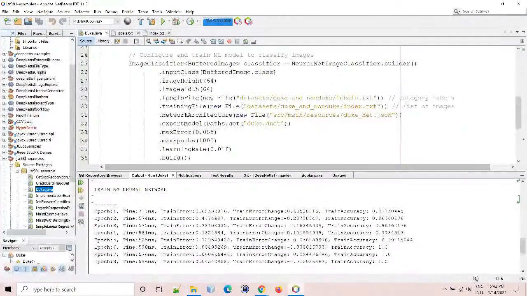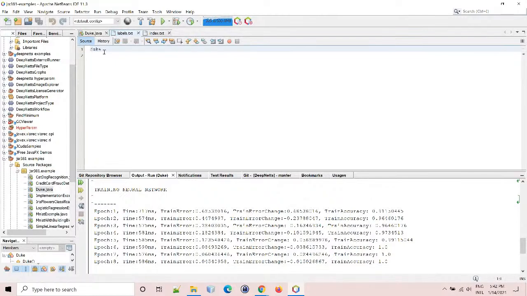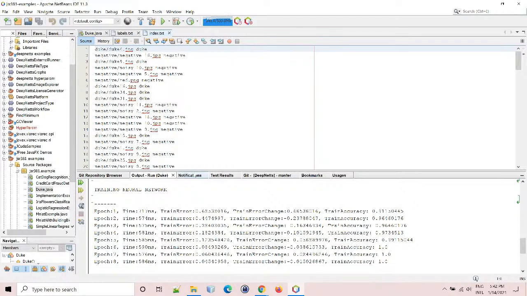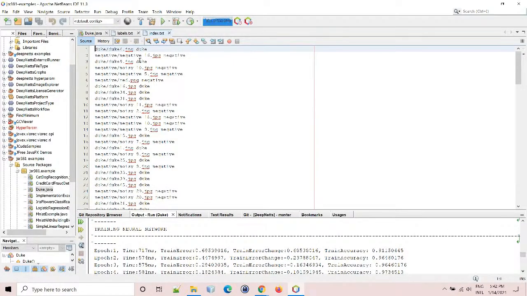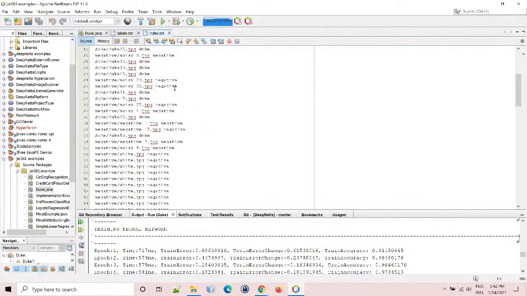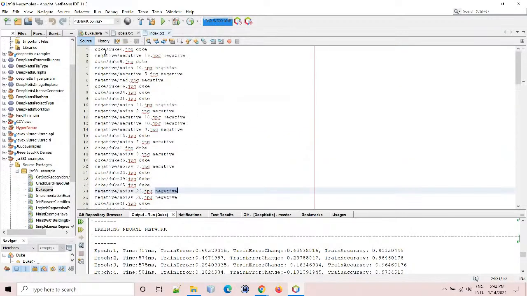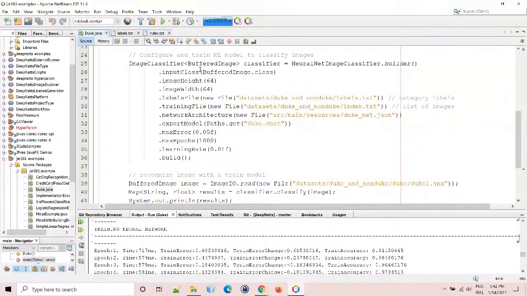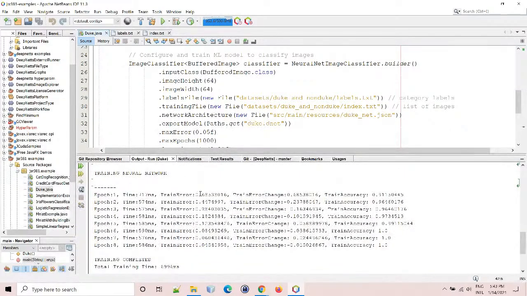matrices of pixels. We have a file, text file, which contains a list of labels. In this case, we have only Duke label. We don't know anything else. And we have index file, which contains paths to images, right? And list of files and specifying to which type some image belongs. Now, what algorithm does, it feeds this classifier with these images and trying to lower the recognition error for each image. And as you can see, it is not a big data set. In a relatively small number of iterations, it has reached very high accuracy.